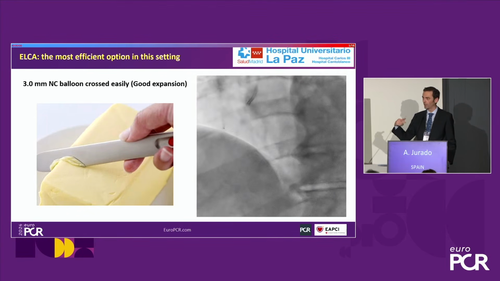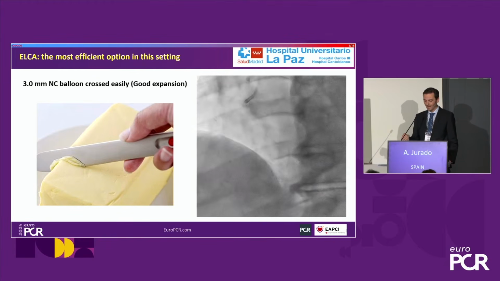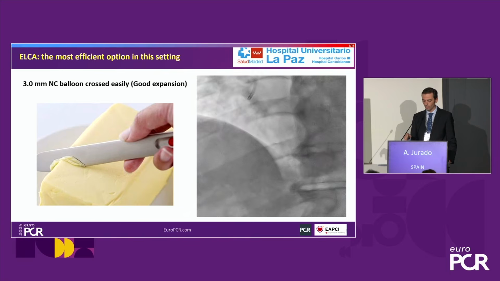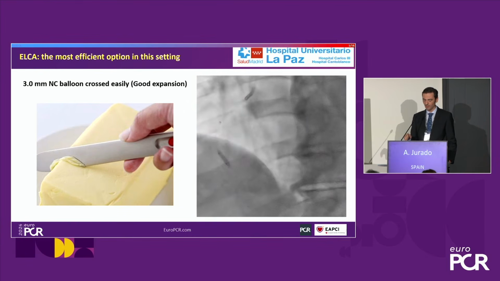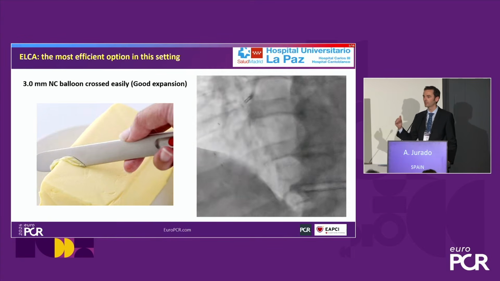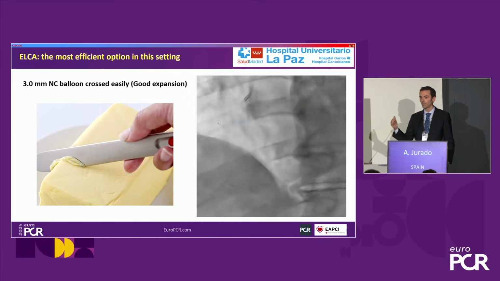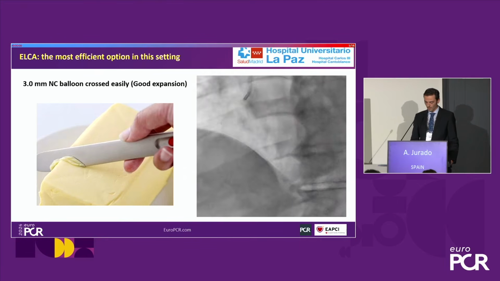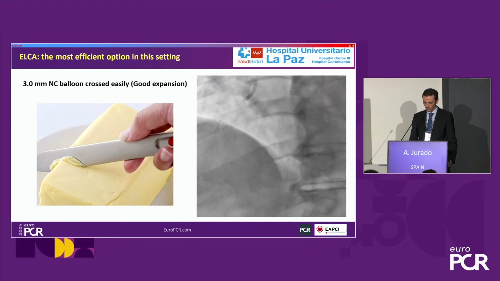I will put the video again because it's quite fast. And after that, the balloon is expanding quite well in 2 orthogonal projections, as you can see here, in the part that was uncrossable. So immediately after laser, you can advance a 3.0 balloon, a non-compliant balloon. I will show you again the crossing of the balloon.